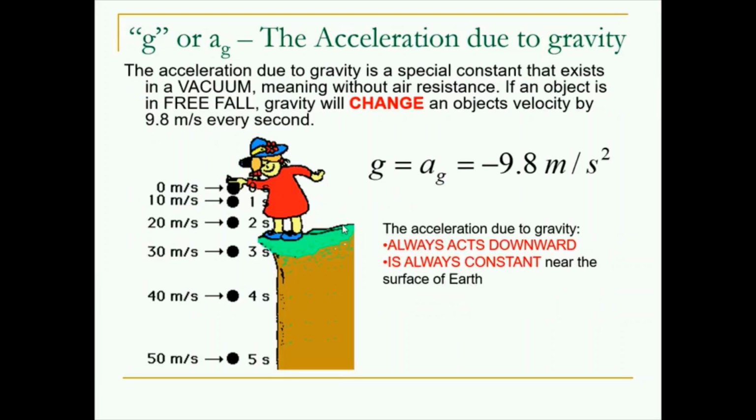All right, acceleration from gravity. Key thing to remember: acceleration due to gravity is always negative 9.8 meters per second squared. Remember, negative tells us a direction, so that negative is telling us acceleration of gravity is pulling it downwards, and it's always 9.8 meters per second squared on Earth. If you go to a different planet, it will be different, but since we're doing our calculations here on Earth for now, we are going to use 9.8.